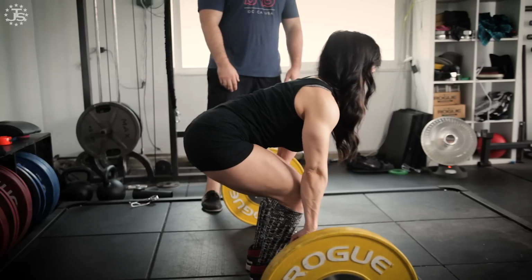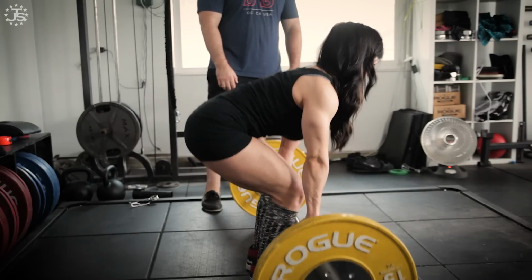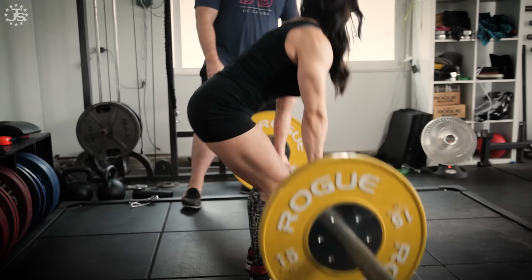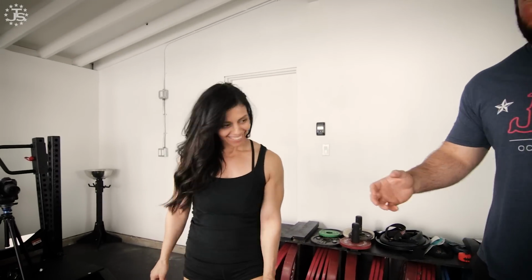Next cue we're going to discuss for the deadlift is protect your armpits. This is probably one of the more popular cues that people have picked up from our videos, and this is a cue that we use to make sure the athlete is engaging their lats, getting great tension in their lats off the floor. So if you have people who are doing kind of question mark pulls and the bar's drifting away from them at the knees, protect your armpits can be a simple cue that they'll probably remember, because the idea of protecting the armpits is to stop yourself from getting your armpits tickled.